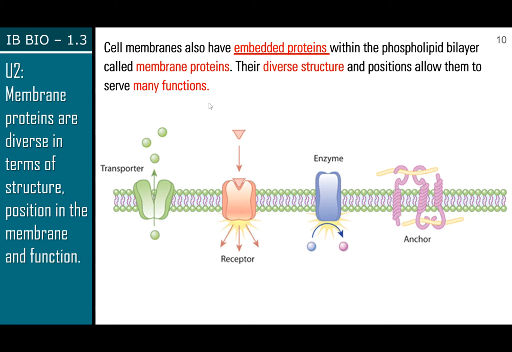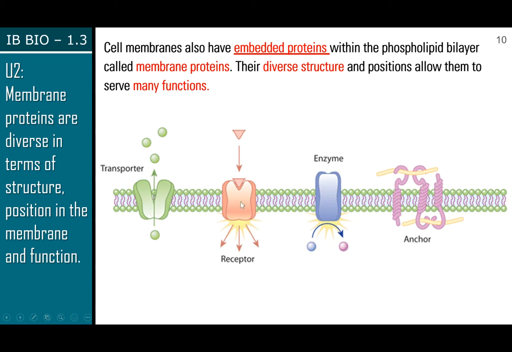So we're going to go through a series of different functions and a series of different positions. An overview of the functions includes transporters. So think back to freshman year when we talked about cell transport. We talked about passive versus active transport. We're actually going to talk about that again in subtopic 1.4 that's coming up next. So we have these facilitation channels or ion channels where molecules move back and forth across the cell membrane.